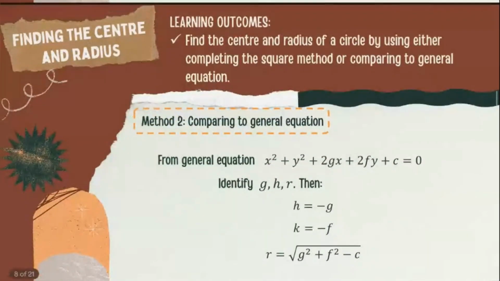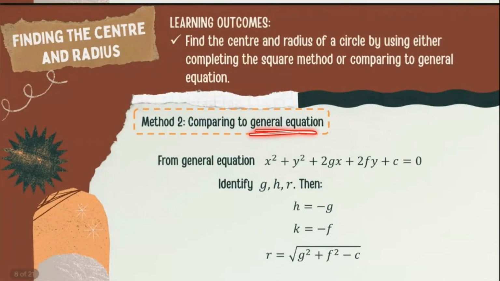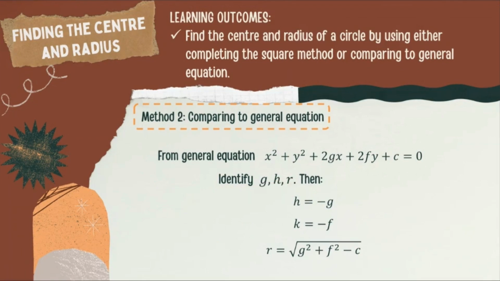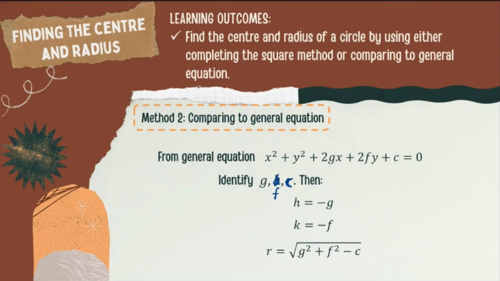Okay, if we are going to compare with the general equation, so kita dah tahu equation of general which is x square plus y square plus 2gx plus 2fy plus c equals 0. So daripada sini kamu hanya perlu identify sahaja apakah g, f dan c. Okay, sorry, ini typo lagi. Sepatutnya kita hanya perlu identify g value dia apa, bukan h tetapi f. Sebab kita akan dapat value daripada sini lah. 2G value dia apa, 2F value dia apa and C value dia apa. So kita dapatkan value G, F dan juga C.